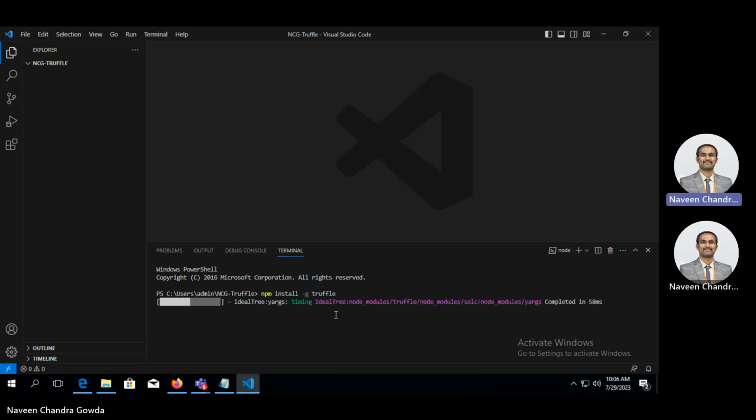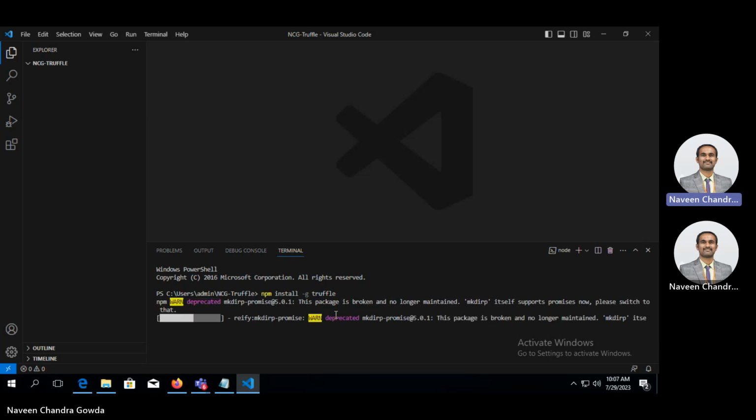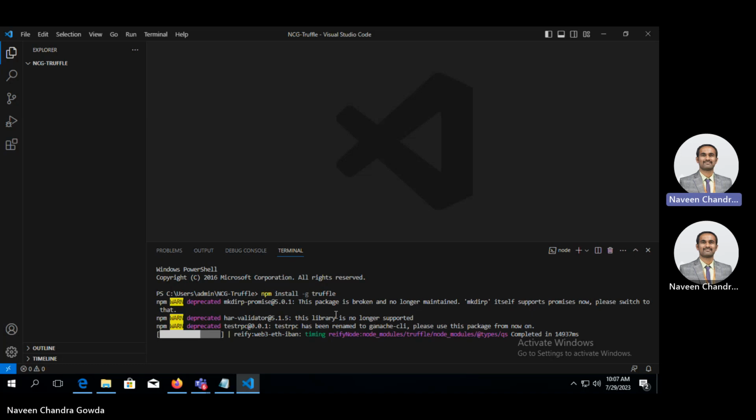Remember, this Truffle. Multiple people who have already started using this Truffle feel that it is quite good compared to Remix. Even though we have Remix in the online version as well, which you can directly use in the online editor, people feel that this Truffle is quite easy and also user friendly when you use it.